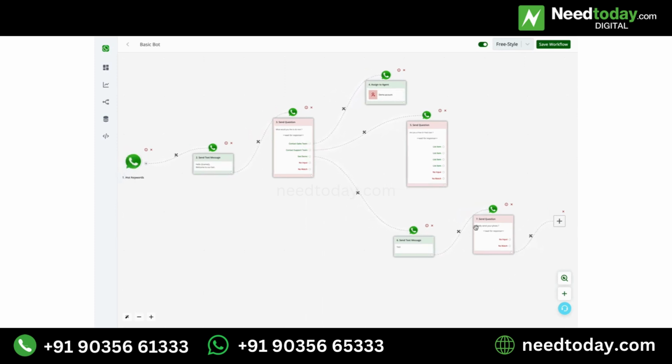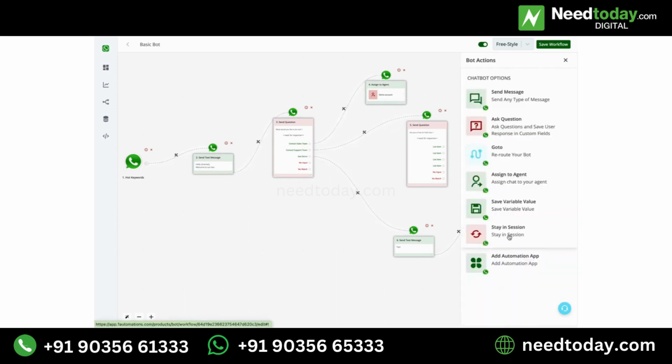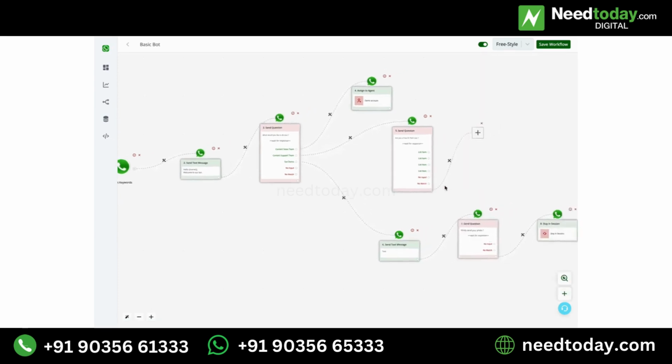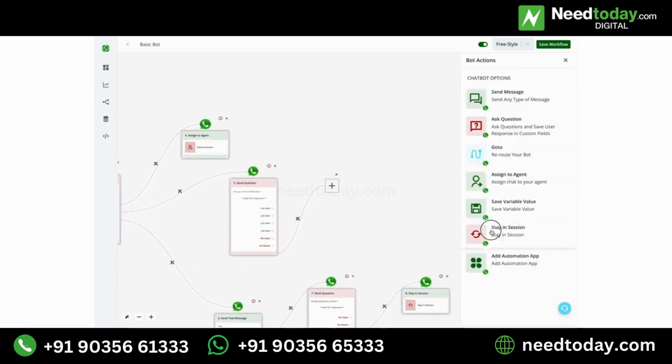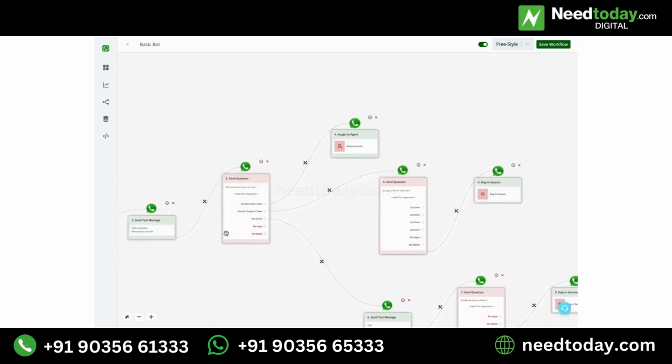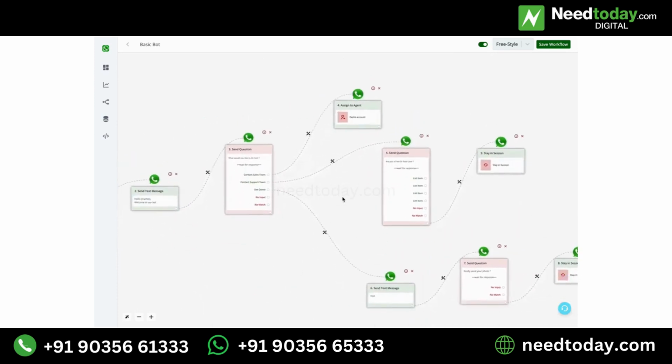By default, as soon as the last node completes, the user leaves the bot flow in the system. So if you want the user to be able to continue with the remaining buttons as well, you simply add a node in the name of stay in session. So the user will still be in the same bot flow session, and if he or she is selecting any of the other buttons from the earlier message, even that would work.